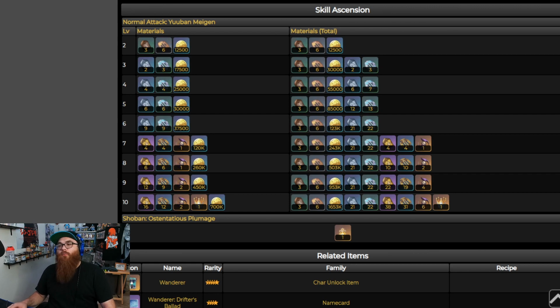These are what you're gonna need for skill ascensions, aka your talents. Now, if you're going to triple crown Scaramouche, which I don't think you entirely need to do, but it wouldn't hurt triple crowning him. He does benefit from the triple crown more than others. But if you are going to triple crown your Scaramouche or Wanderer or however you want to call him, you have to triple these amounts. So to get from level 1 to level 10, here's what you need.